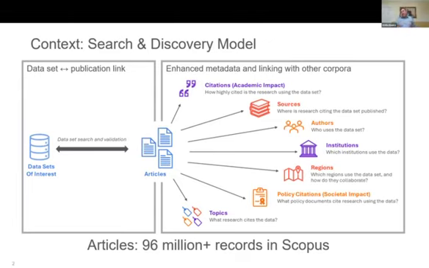The other element to here that would be very interesting to talk a little bit about is the policy citations, because here what we're looking at is, if you like, a chain of impact. So we have our data sets, we find them in the research articles, and then we see which policy citations have referenced those articles. So we have a sort of chain of value, a chain of impact that we're looking at. So that's the sort of value and the proposition that we're generating from the search process.